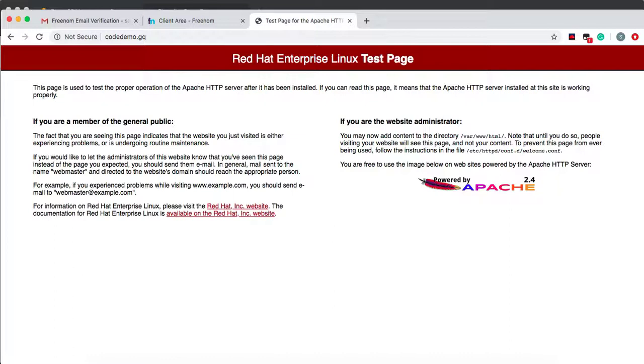Alright, thanks for watching, and in this lesson we learned how to get a free domain name for our server and use that domain name. Pretty much change the A record for the domain name so it points to the server, and use the domain name to access it instead of the IP or public DNS.